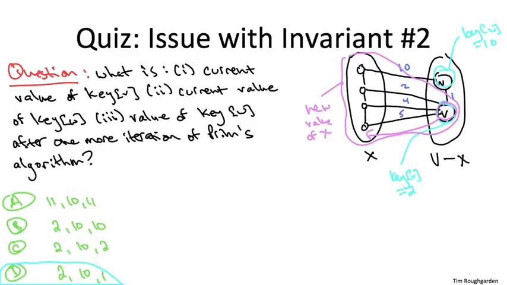So why do we care? Well, the point is W's key value has now changed. It used to have only 1 incident edge crossing the cut, the edge of cost 10. Now with a new cut, it has 2 incident edges. Both the 1 and the 10 are crossing the cut. The cheapest of those 2 edges is, of course, the edge of cost 1, and that now determines its key value. It's dropped from 10 to 1.